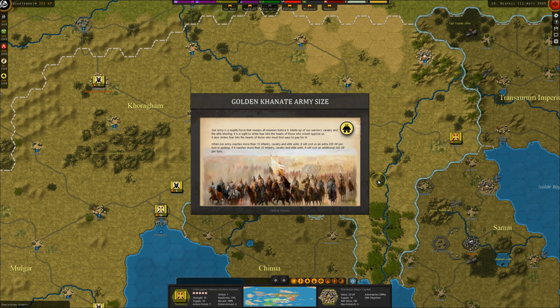Okay, here is a warning to the Golden Khanate that if our army gets too big, it's going to start costing us more to keep them in the field. Without reading all of that, it basically means that if you've got up to 10 infantry, cavalry and elite units in the field, you're okay. Over 10, it will cost you an extra 200 gold pieces per turn, and if you get up to 20, which I've never actually done, it would cost you an additional 200 gold pieces, so 400 in total per turn.